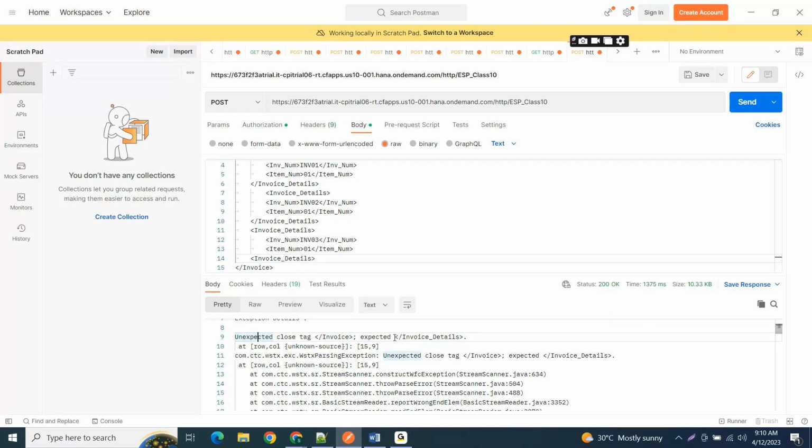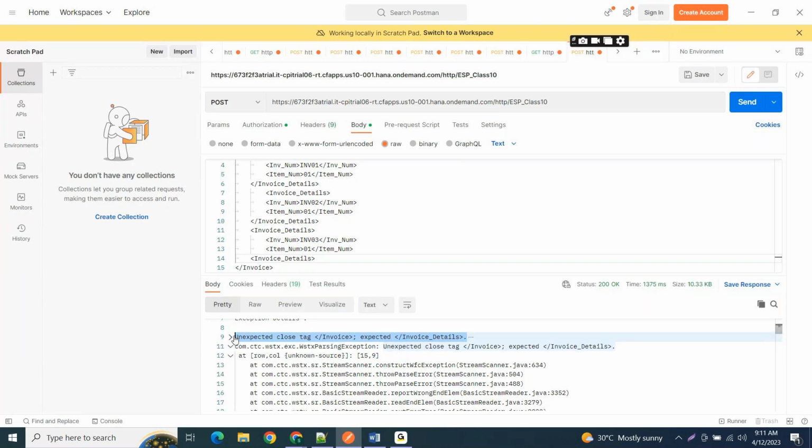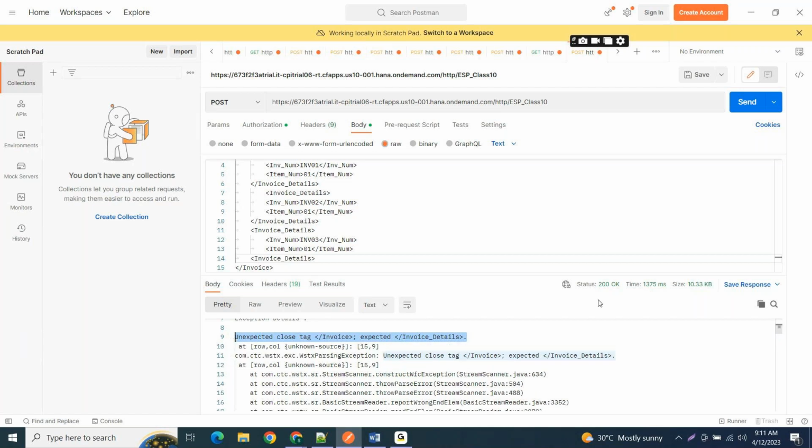Expected is slash invoice underscore details. It says the expected slash invoice details is missing. Up to these two rows is the output of the first expression, exception dot message.